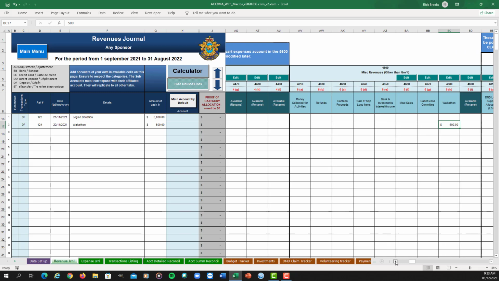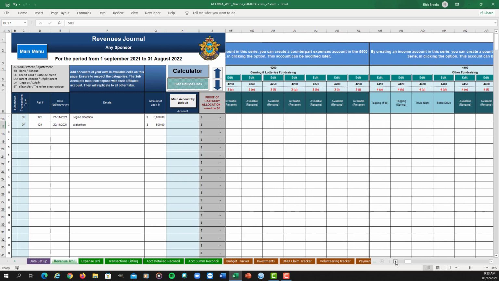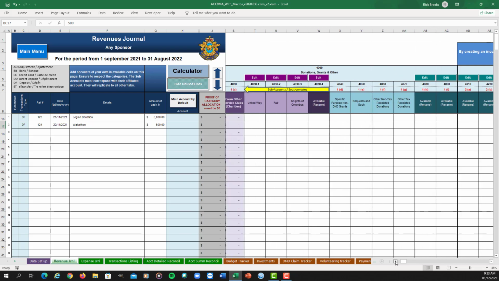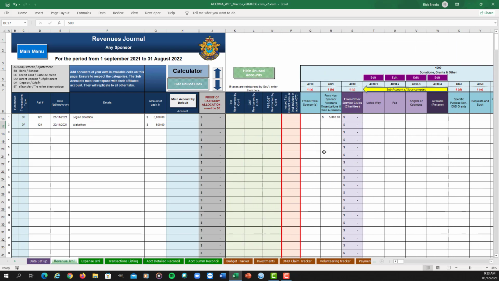Now, a little added feature, we're going to slide back here. It is definitely a very wide spreadsheet. What if you were giving tax donation receipts for walkathon donations? If your squadron set it that anybody that donated $25 or more got a tax receipt, well, this new column that we've added in is the issued tax receipt amount from that deposit. In this case, not everybody got a tax receipt because we had some $5 and $10 donations. So let's say you gave out $300 of tax donation receipts.